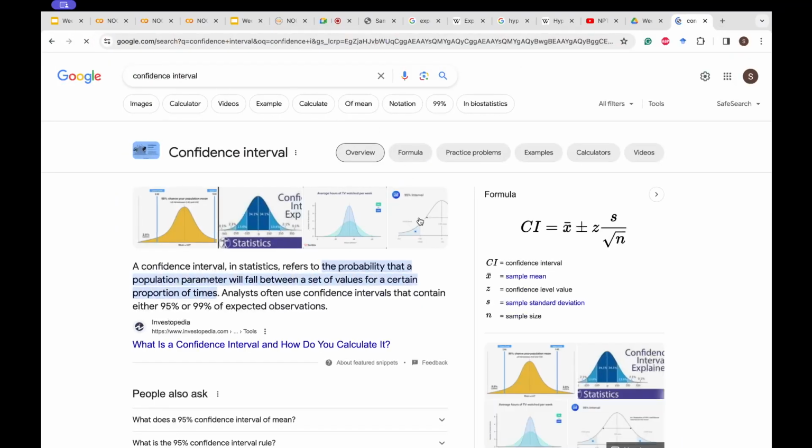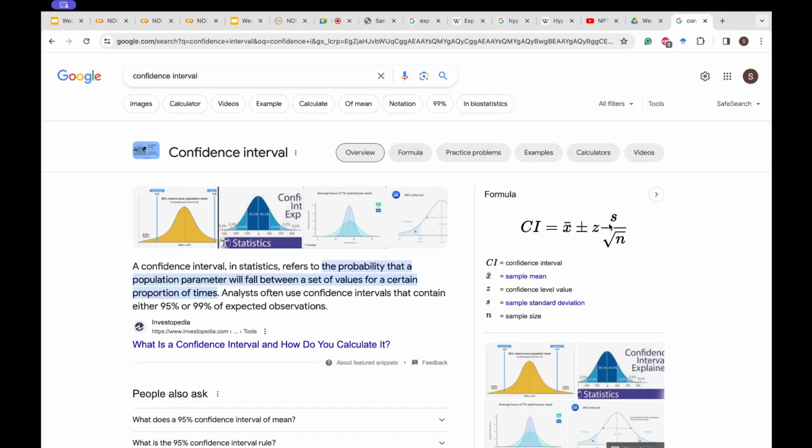Is my screen still visible? Yes, it's visible. Yeah, Z, sorry, not alpha, Z. So the confidence interval will be x bar plus minus Z into s by root n. So it is the confidence interval for the population mean, so you'll have to take this Z into the population standard deviation sigma over root n. Here it is sample standard deviation, but you can take sigma. Just plug those values into this formula.